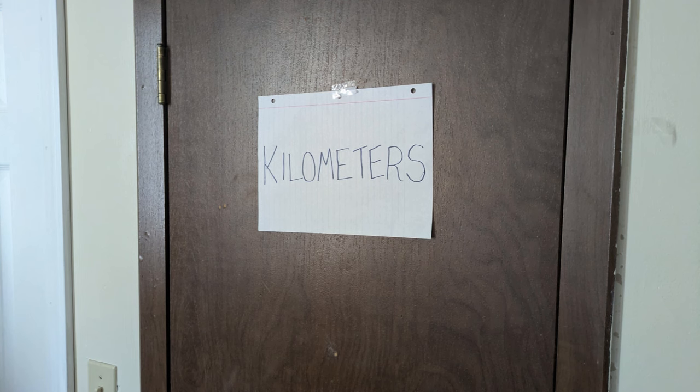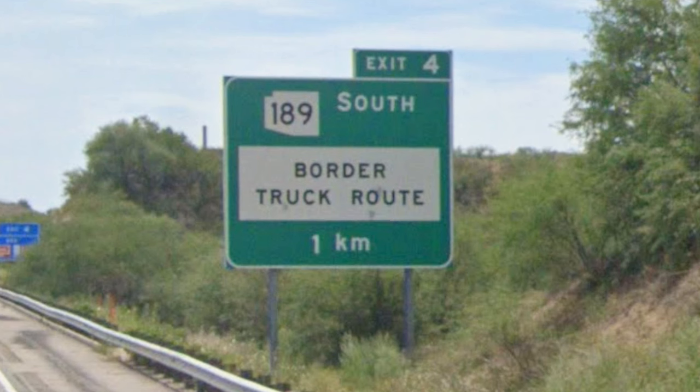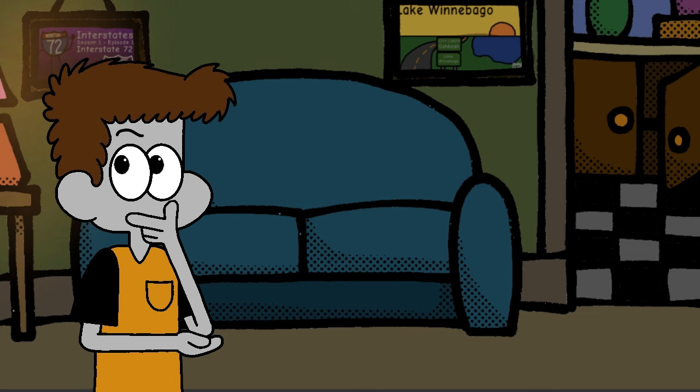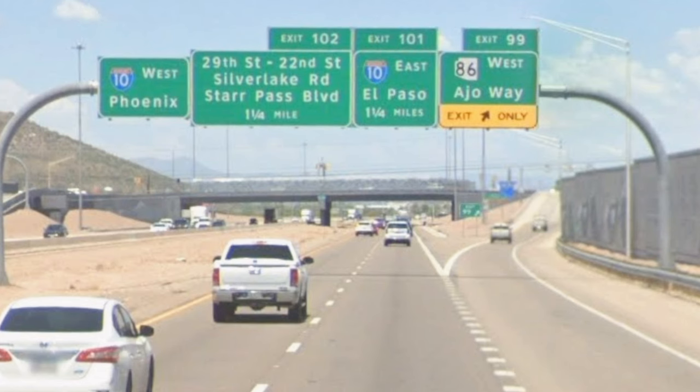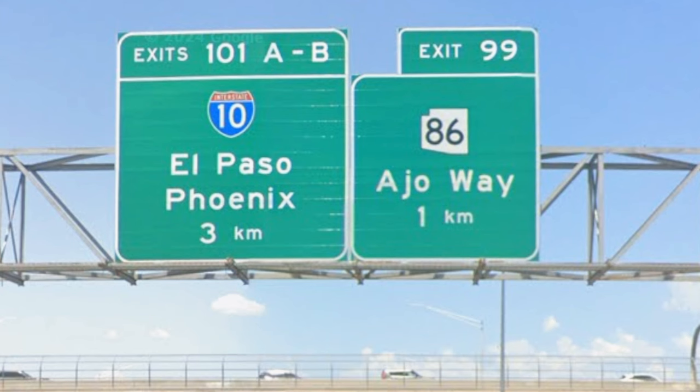So what exactly makes I-19 so scary? That's right — I-19 was constructed at a time in the U.S. when there was considerable pushback calling for us to switch into the metric system. Now, obviously this change didn't happen, and it likely won't ever, but that didn't stop ADOT from building the entire route with metric signage. To be fair, when 19 was being constructed, the individual sections were signed with customary units, but they were signed with metric as a whole when it was complete.